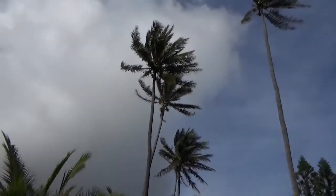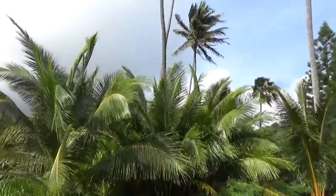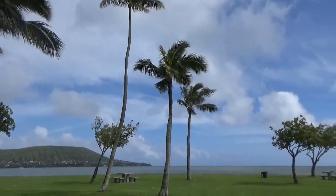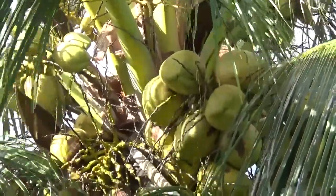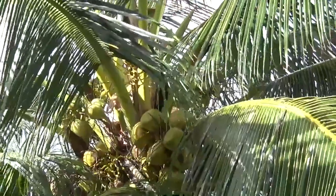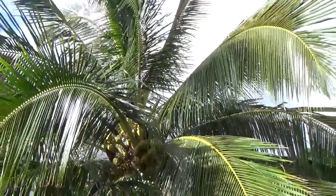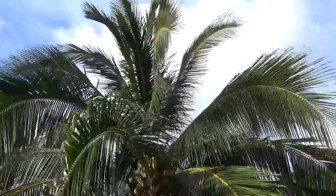The coconut tree is probably the most useful tree in Polynesia. We assume it was brought here by the Tahitians long ago to Hawaii. The coconuts were spread and used widely near ocean areas and near water sources. Every part of the tree is useful — from the leaf that can be woven into baskets, nets, walls, and mats, to the nut which can be used for food, water, and milk, to make bowls from the shells, from the fiber to make cordage, from the tree itself to make charcoal and wood. It was like your Home Depot.